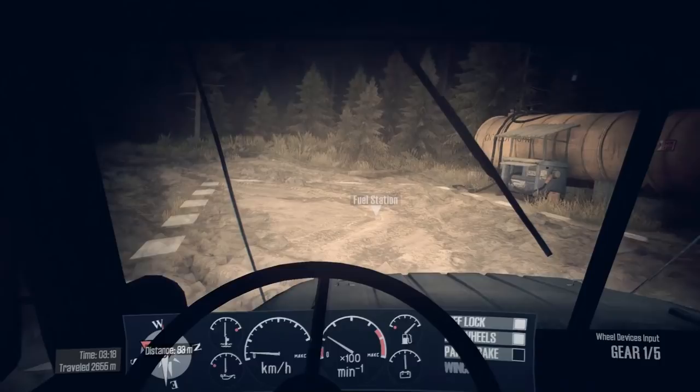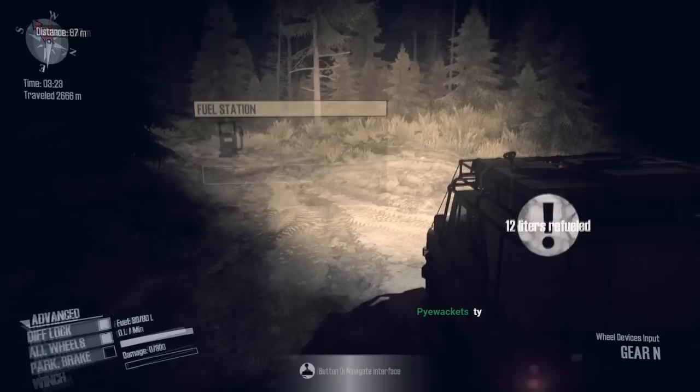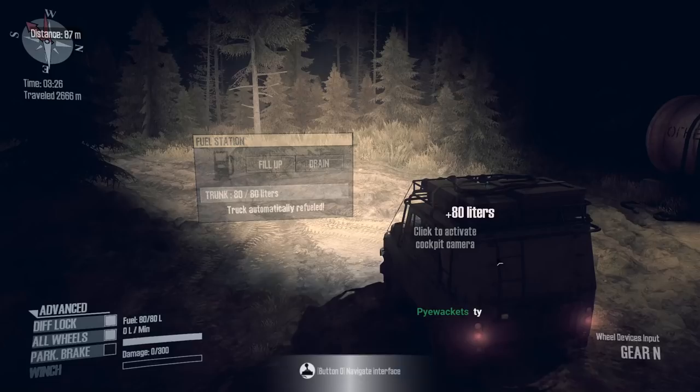You burned it up through the doors. Here's some good news. We found a fuel station. That's good. So what we do is we're going to stop here in the fuel station, and then I'm going to go to the outside view, and that'll refuel me. And I'm also going to fill up my fuel on top of the truck.